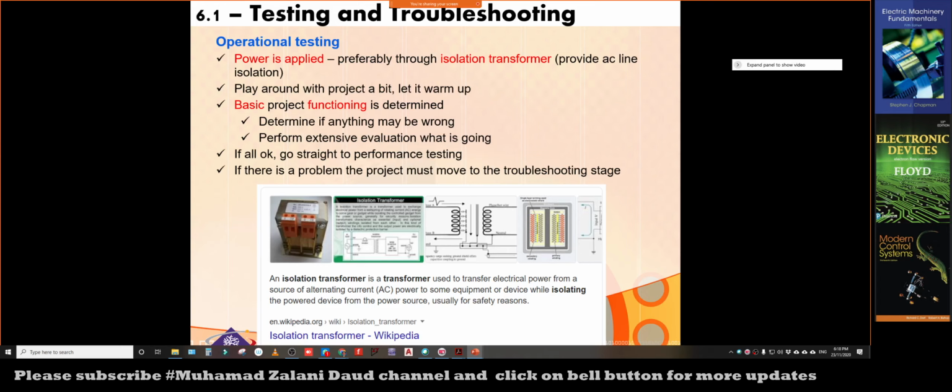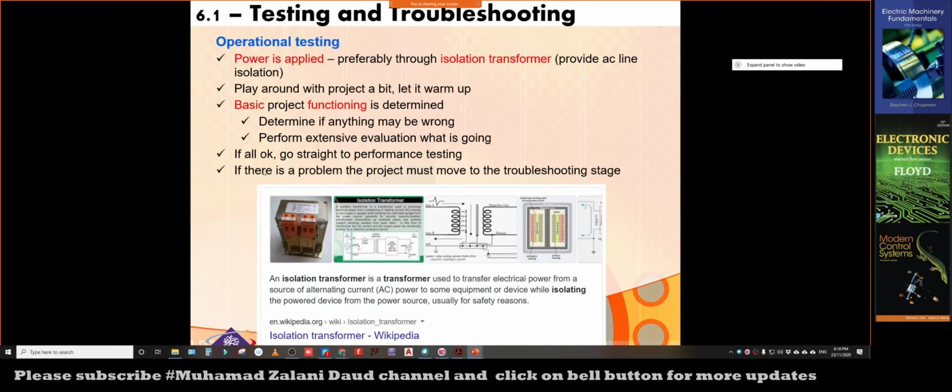And then we determine the functionality of the project or the prototype that we have, determine if anything may be wrong, and then we perform an extensive evaluation of what is going on.